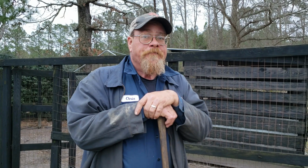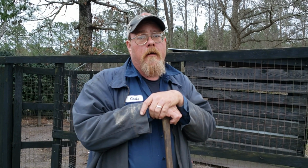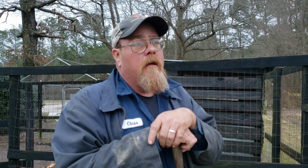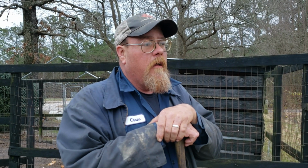Sorry that it looks like it's kind of going in and out. It's cloudy, and the phone's trying to pick up the light. But anyway, I thought that might help some people. I know a lot of people are new to this, and they've just never been around electric fences, and they don't know how they really work.